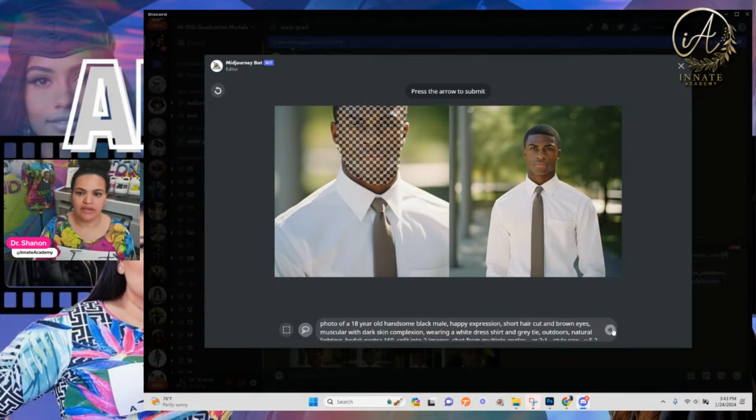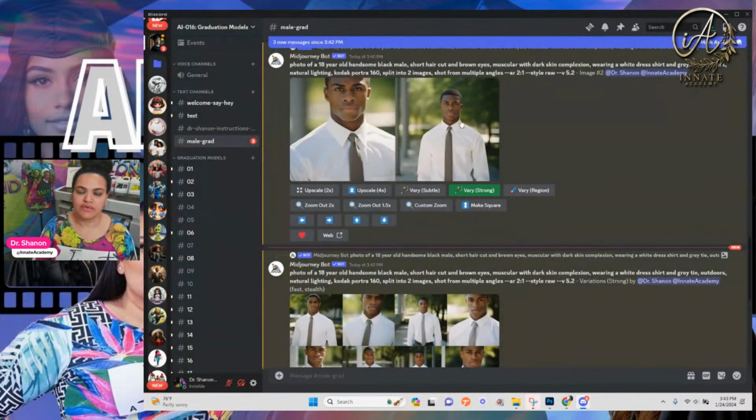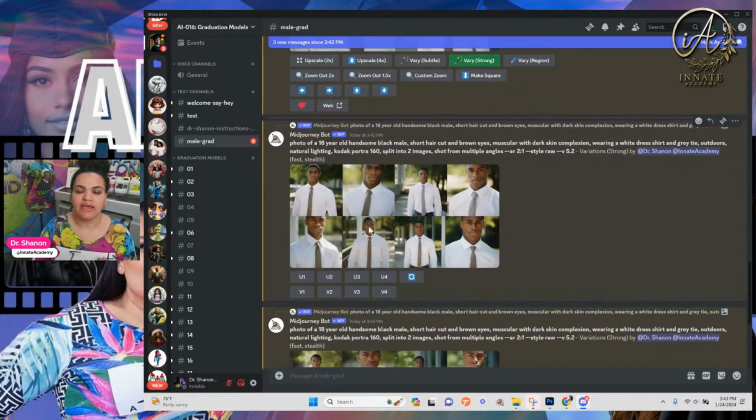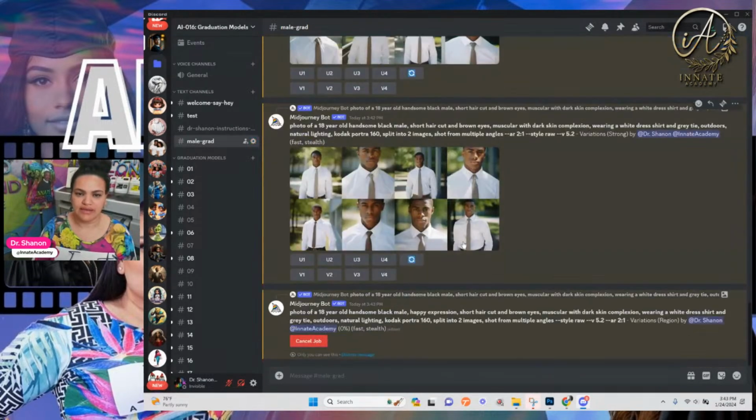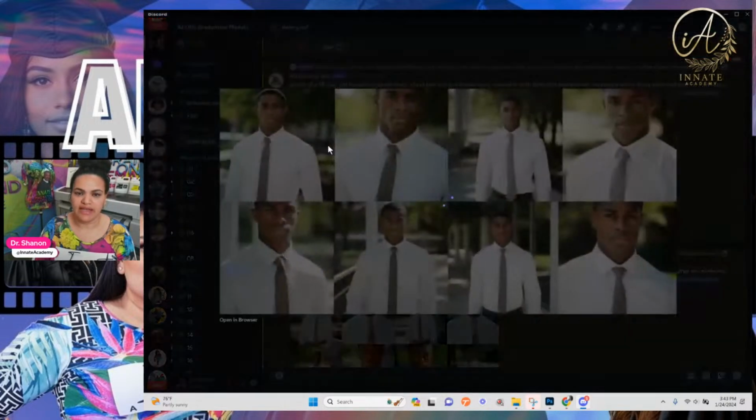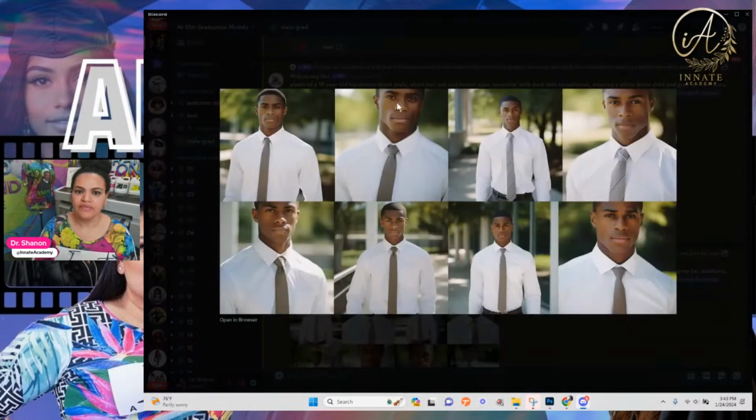And then I'm just going to let it go forward. What it's going to do is reference the image on the other side in order to maintain that the person is still going to have the look on the left side. Even though I'm changing his expression, his actual features should not change much. And while that's cooking, I wanted to show you some of the variations that it gave me. So I do see some differences in the features, but you're still getting those two images that allow you to basically reference one side while it's changing the other.